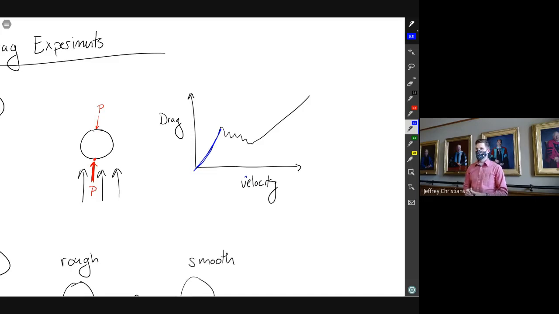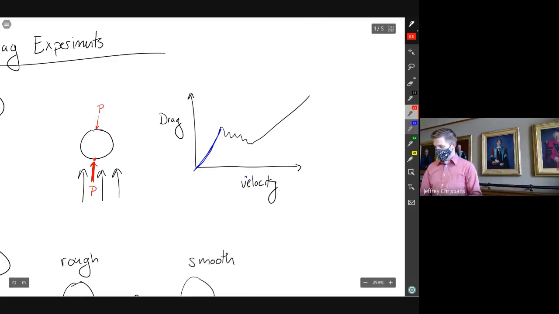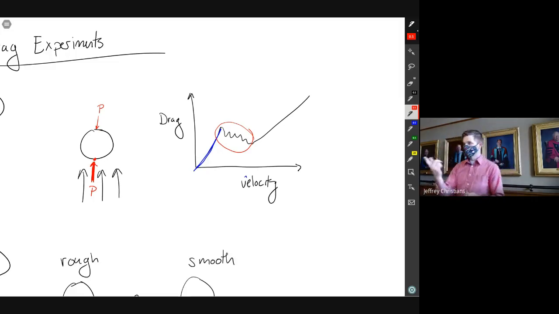Parts of it not only make sense, they're, I would say, correct, and parts of it are not correct. Yeah. Okay. So you're right. Does anybody else have an explanation for why that part looks crazy? Nolan, you have an explanation? Maybe it's when it switches from laminar to turbulent. So I agree with that.